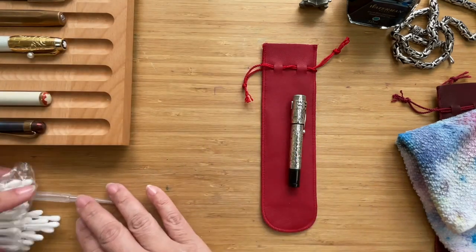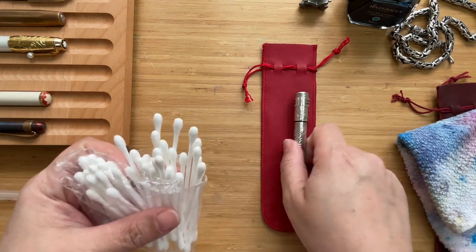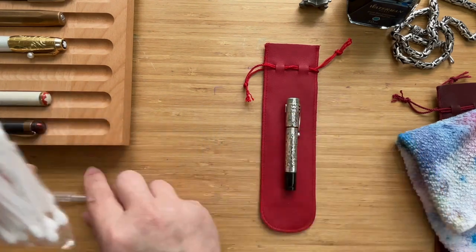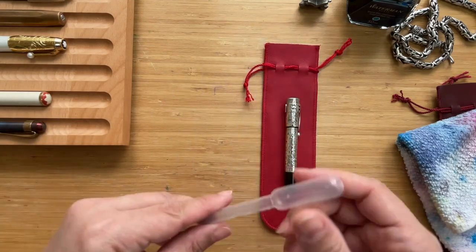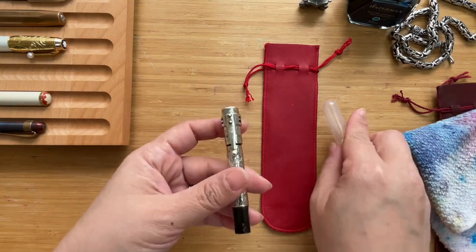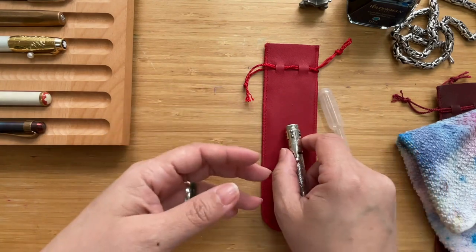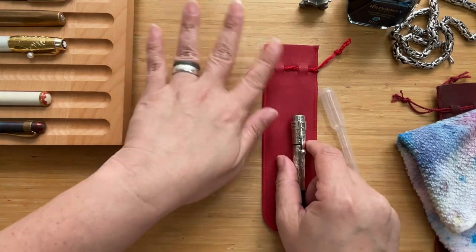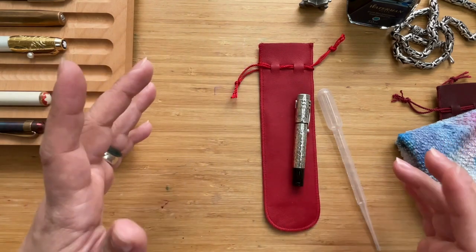I also used some of these to dry some of the nooks, especially in the cap. And this I basically used to wash the inside. So I just put in some water. I put it in the reservoir, and I just simply removed the water and did that over and over again. Again, I'll be sharing a video, I think maybe right about now, so you see how I did it.